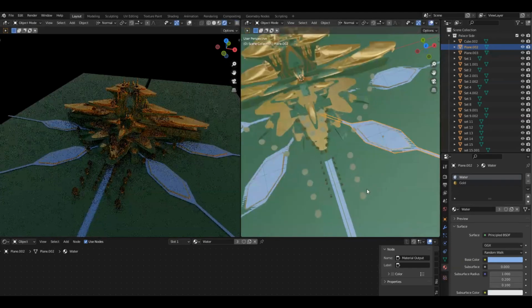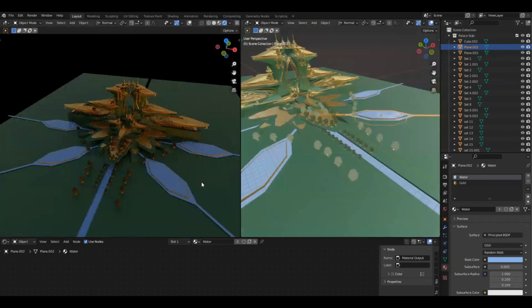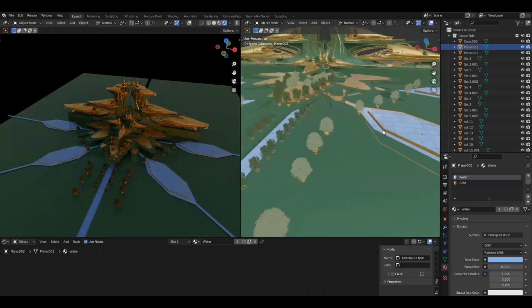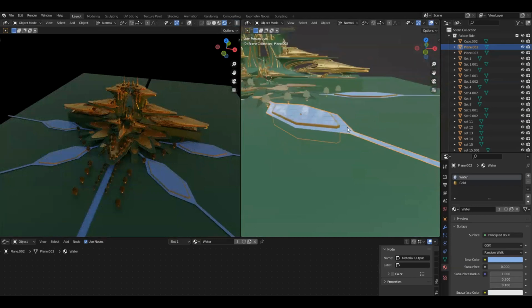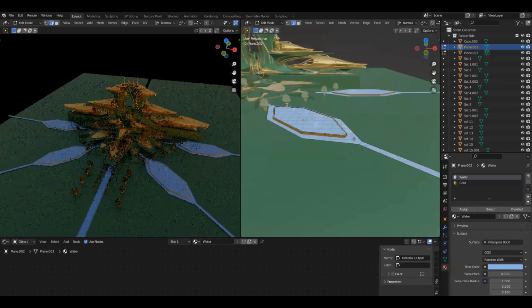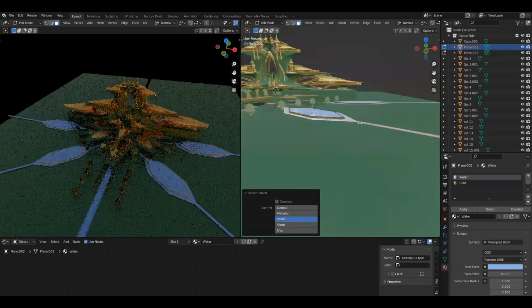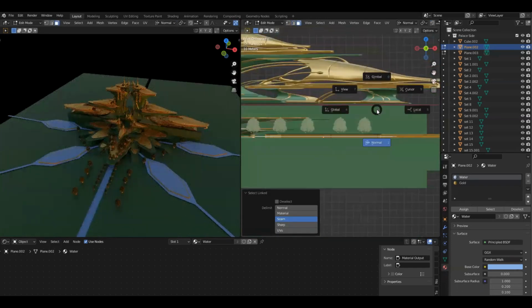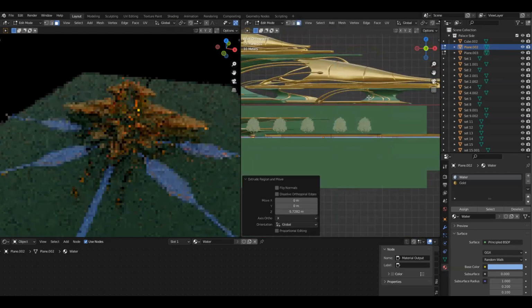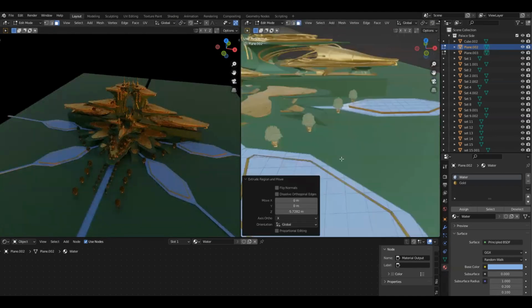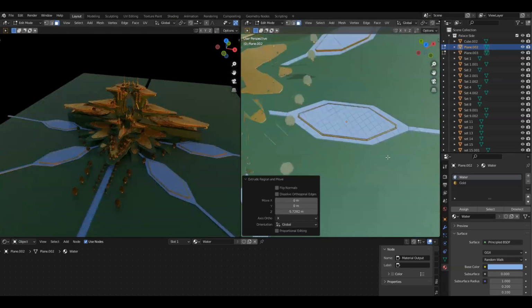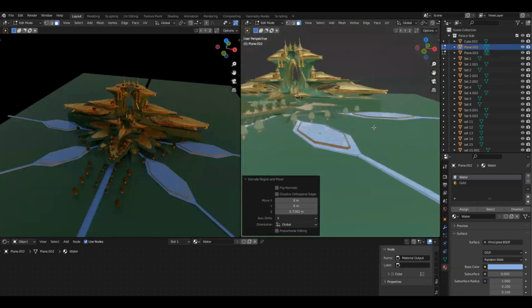Yeah, that's pretty cool. And then maybe when we have some walkways in here, we'll have little bridges that you could walk over these elements. You know what? Let's go ahead and hit L to select all that, and right now just in global extrude that down just a little bit so that we have that section slotting into the ground.